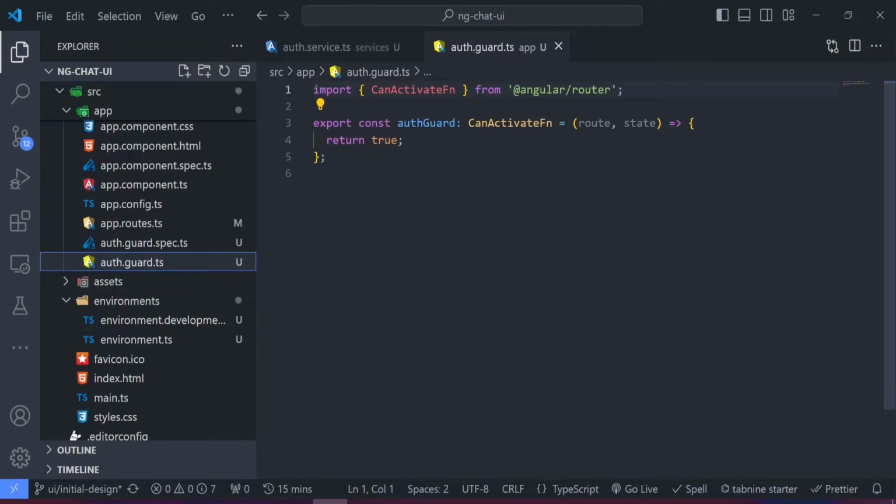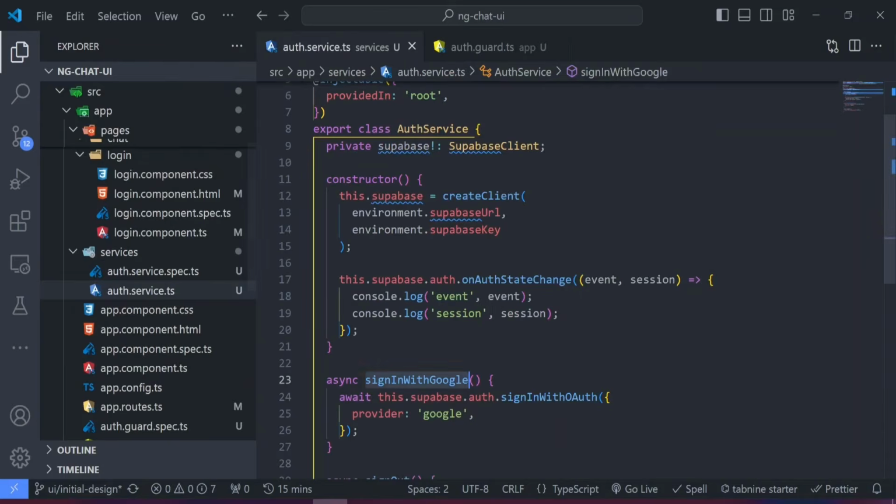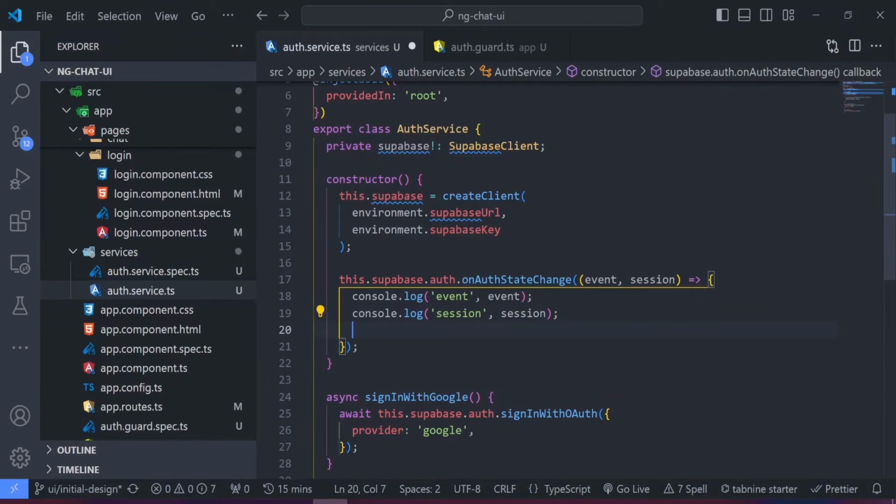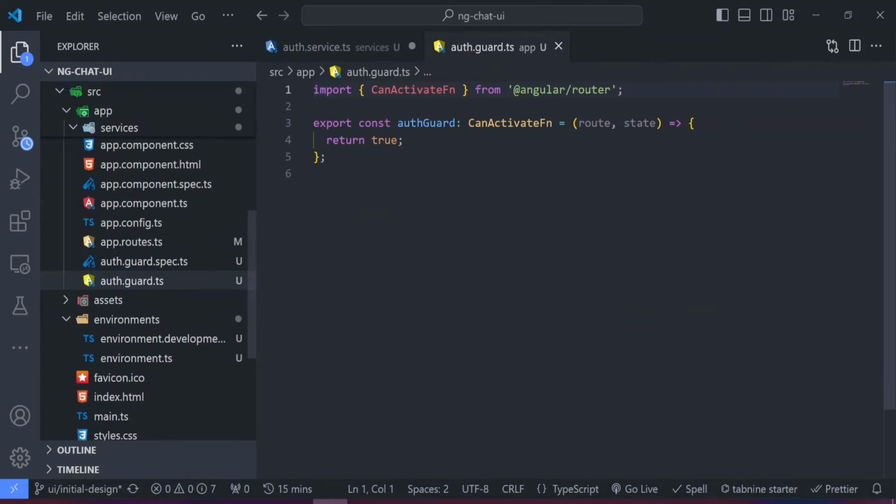Now, before we begin our integration here, we still need to do some things in our auth service file. One of those things is to get the login state of the user. To get the login state of the user, we're going to make use of the session. This session we need to set it to local storage. Once we save it in local storage, then we get a way to persist or to determine whether our user is currently logged in or not. This particular data is important while configuring our auth guard.